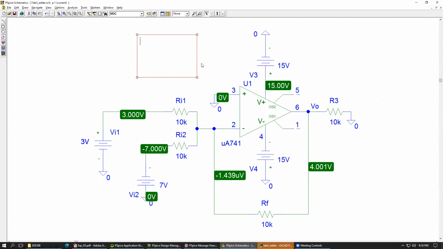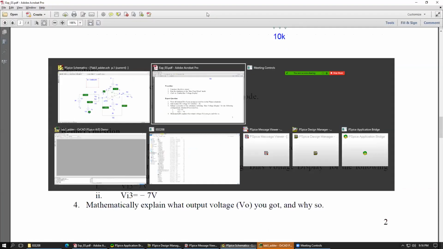A text box will be created, and here you can write ID, then your ID, and so on. You should write the IDs of all the members in your group, and then you can take a screenshot of enabling the bias voltage display. Then you can submit it in the report along with the other steps.